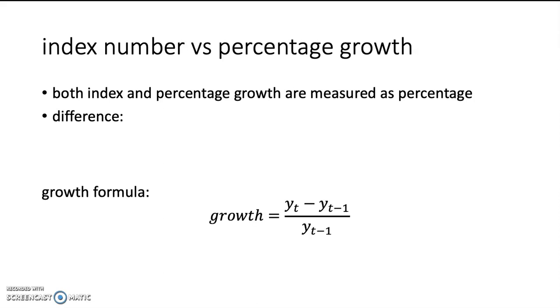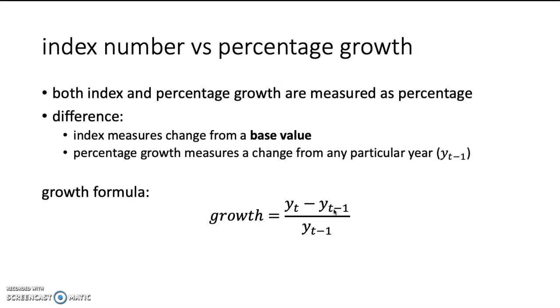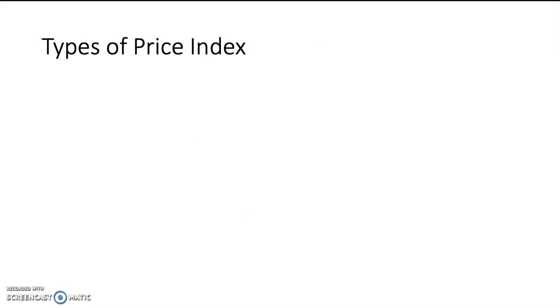By looking at the formula of a growth rate, we can say that growth rate measures the change of a particular variable based on a specific year. While for index number, we use a particular base value, and the base year will always be used until it is changed. For instance, in Indonesia, index number is calculated and issued by the Statistics Bureau, known as BPS. It is BPS that determines when a base year changes. You should now be able to differentiate between a percentage growth and a measure of change according to the index number.